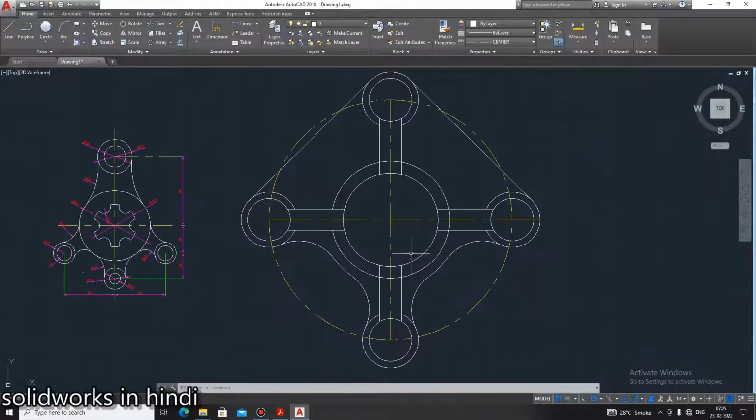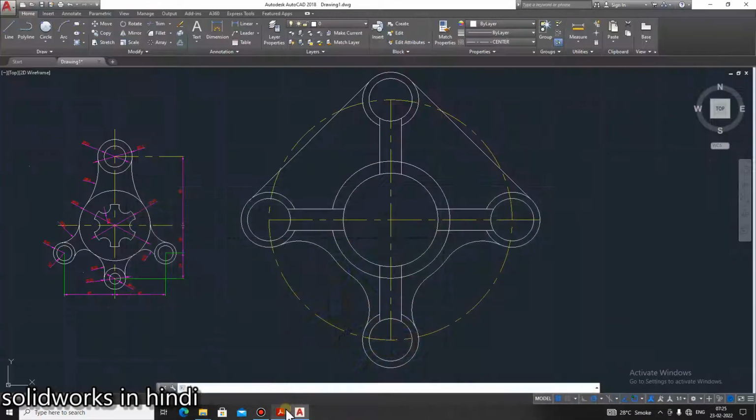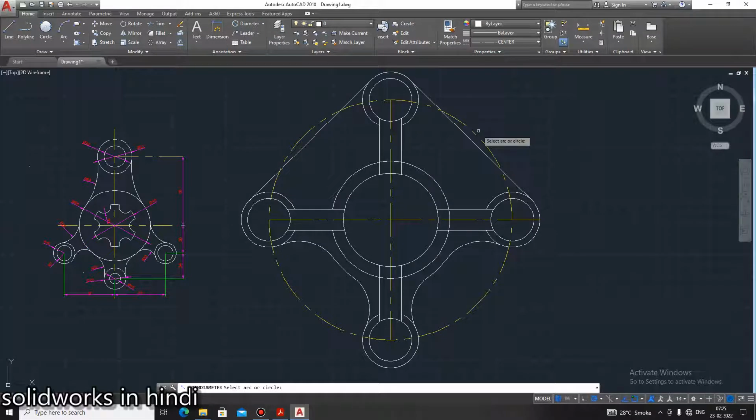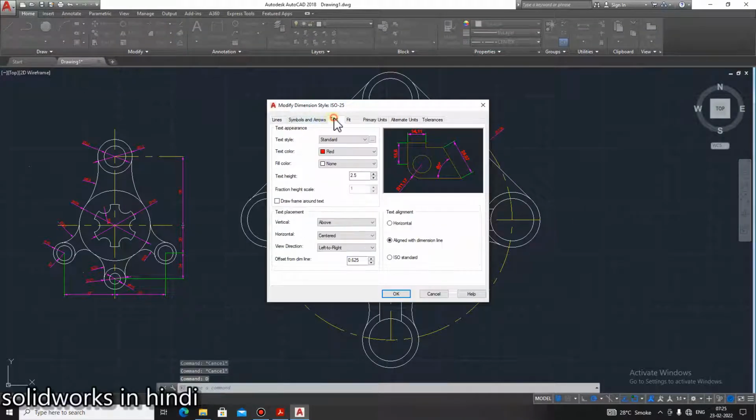Okay, we will apply the dimension here. For that, go on the diameter, select the object and give the dimension here. Here the dimension is not visible, so D enter, modify command, text height we will increase up to 5 mm.